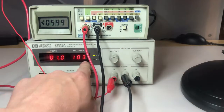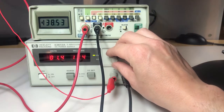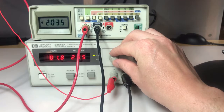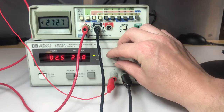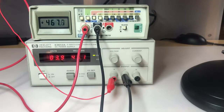So 103 on the supply, 105, 106 on the meter, pretty good. Keep going here, let's go to 200. And okay, of course gotta change scales there. So 201 on the supply, 207 on the meter, still not bad. And let's keep going, let's just go to 450. So 451 on the supply, 467 on the meter. So, you know, a good 15 milliamps off. Yeah, I'm still happy with that.